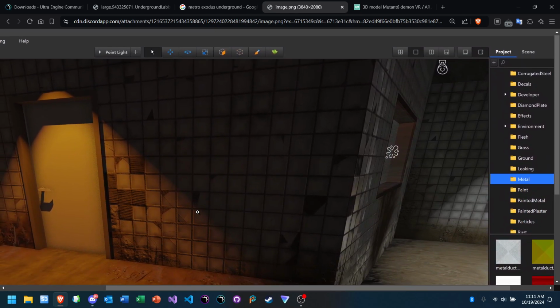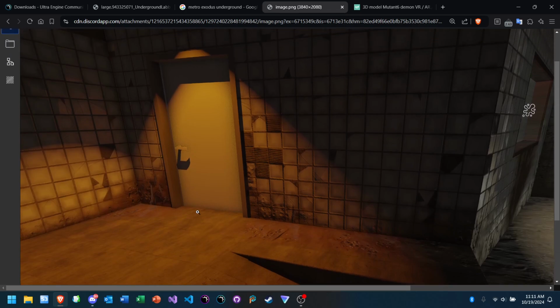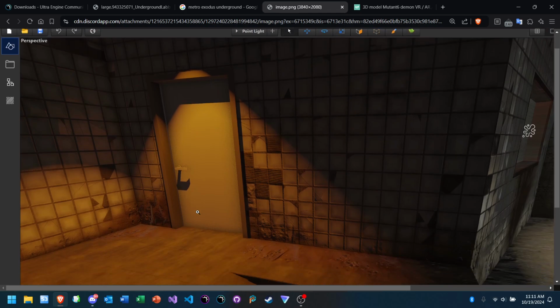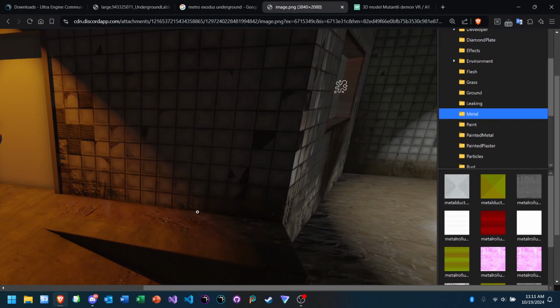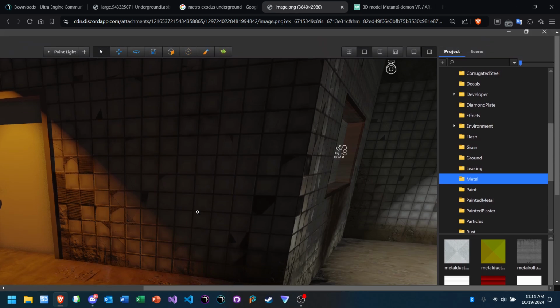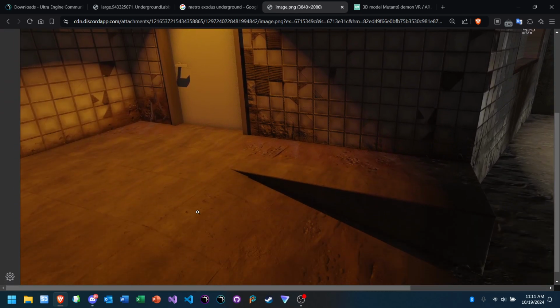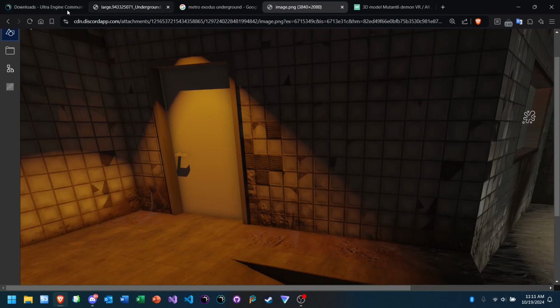Yeah, but right now, I really wish there was a way to reset everything in case you really screw up, instead of individually deleting all the materials. I really wish there was just a clear everything button that resets everything, for when you screw up and you're like, yeah, this is not working, I gotta redo it.